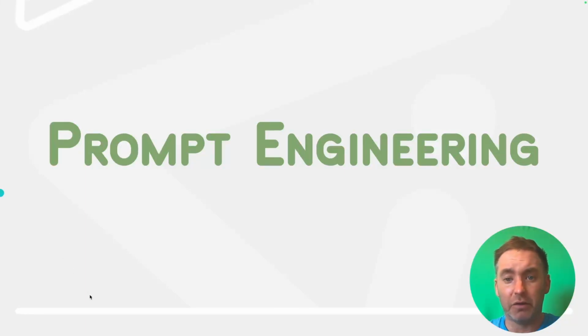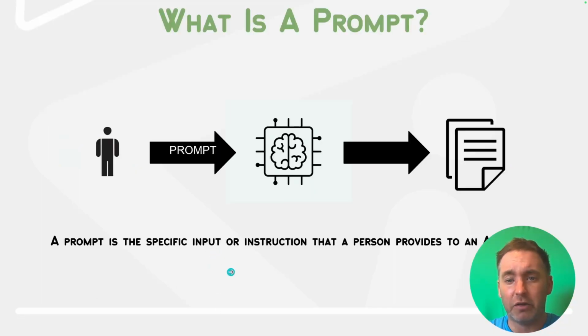So in this video, I'm going to look at prompt engineering, which is one of the fundamental skills of using AI properly and getting the most out of it. To start with, it's understanding what a prompt is. A prompt is the term for a specific instruction that you give to an AI system, whether that be a ChatGPT style language model or an image generator or somewhere in the middle, any sort of multimodal model. So anything where you're writing an instruction and then giving it to the AI to execute, that instruction that you write is called the prompt.